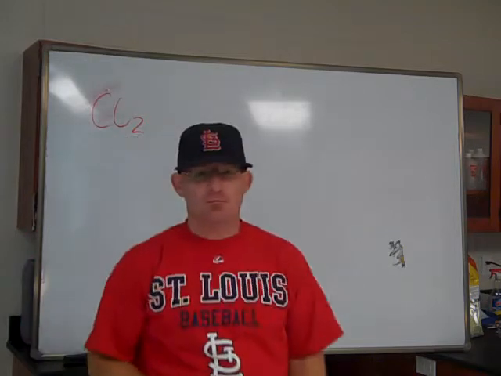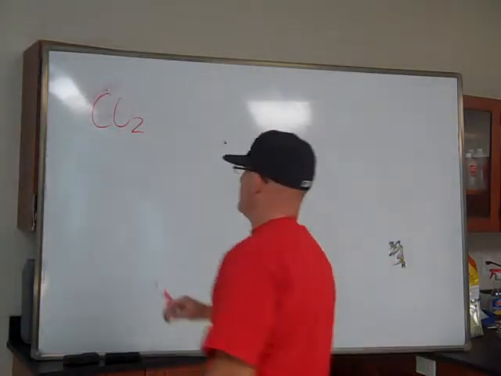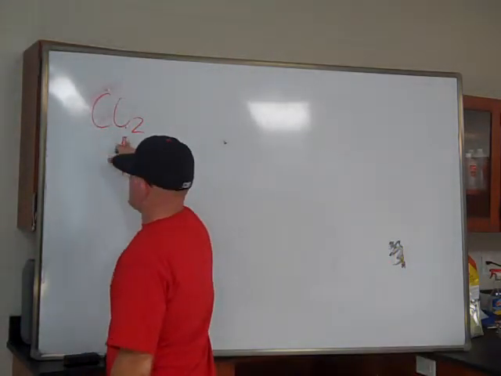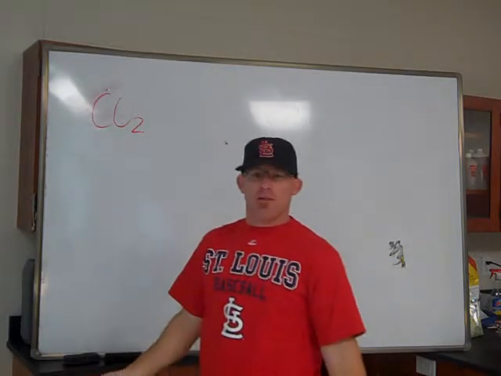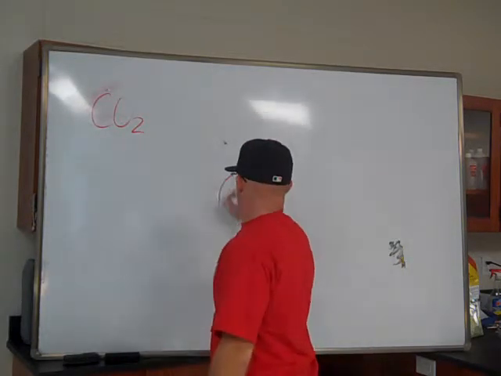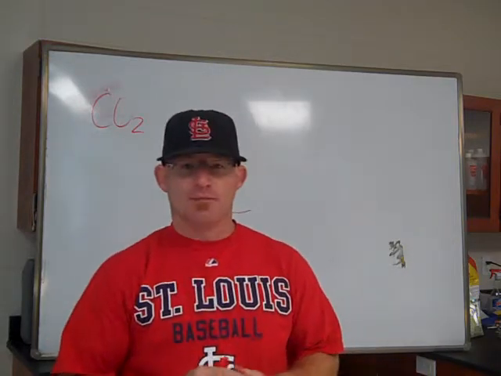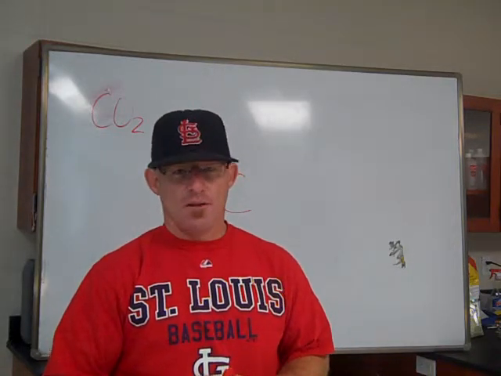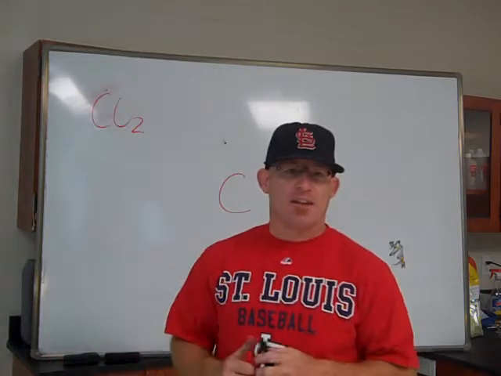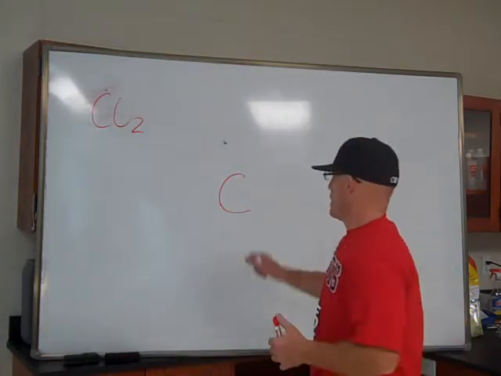CO2. Okay? CO2. I've got 1 carbon, 2 oxygens. So where's carbon going to be? It's going to be in the center. Okay? It's going to be right in the center. That makes sense. There's 1 of them and 2 of the other. Okay? They get ganged up on. It gets sandwiched.